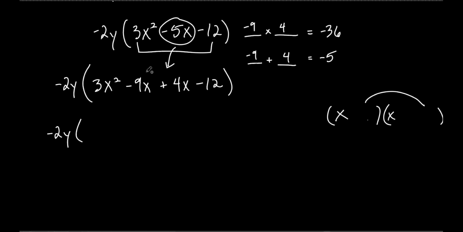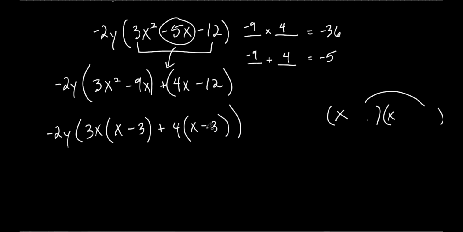All right, let's do this. Let's break this up like that, okay? And then what do we get here? We got a 3, and then we're going to factor out, oh, not just a 3, but what? 3x. So factor out a 3x. What are we left with? 3x squared divided by 3x is x, minus 9x divided by 3x is 3, plus, let's factor out what from this? Not just a 2, but what else? A 4. 4 is the greatest common factor. So factor out a 4. What are we left with? X minus 3. And look, these two things in parentheses are the same.